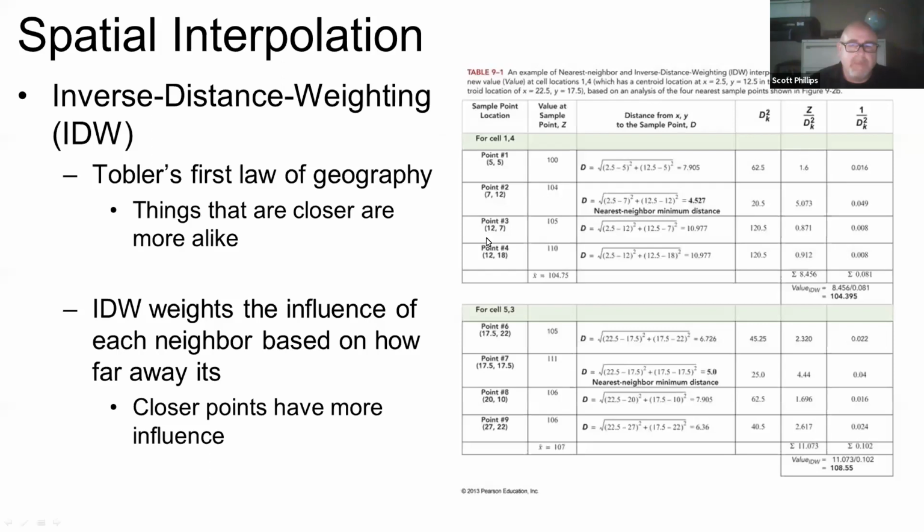There's a lot of math here, but essentially you're using a whole set of neighbors, but you're giving higher weight to those that are closer to you than those that are farther away from you. And there are different ways that you can tweak this analysis to assign how much more important the closest ones are, a minimum distance, that sort of thing. But essentially you're using a set of neighbors, but relying more on the closest neighbors.